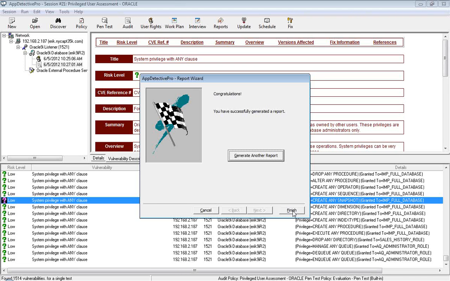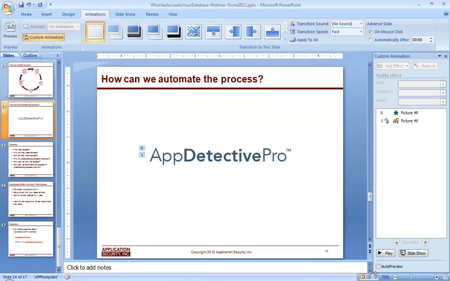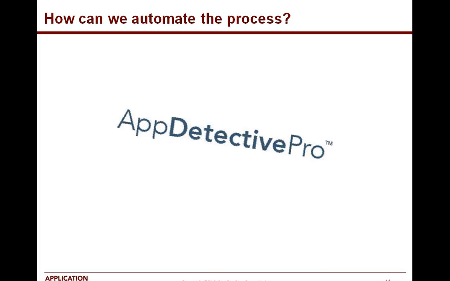Those are the conversations that you could build into the process, and this is what the tool enables to happen. So if we go back to the slides here, we talked about how we can automate the process with App Detective, and it's a very straightforward tool, for folks who have seen it or not. It really takes a lot of the spider web types of things that we really need to understand and analyze. All the stuff that we've talked about: how does access get here, here, and here? App Detective will really show you.